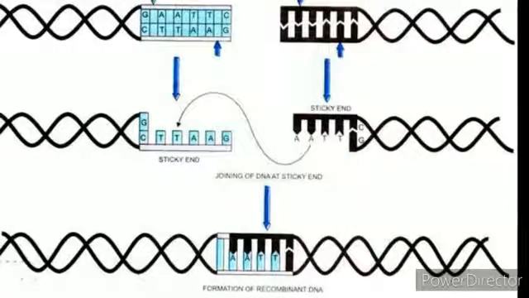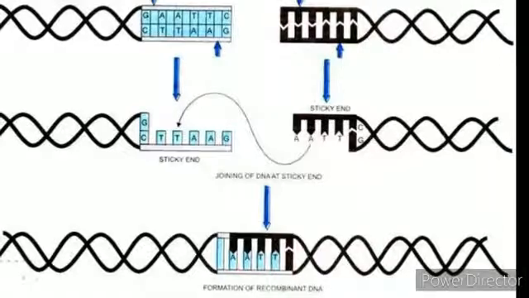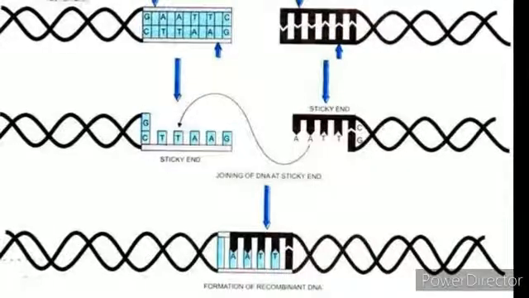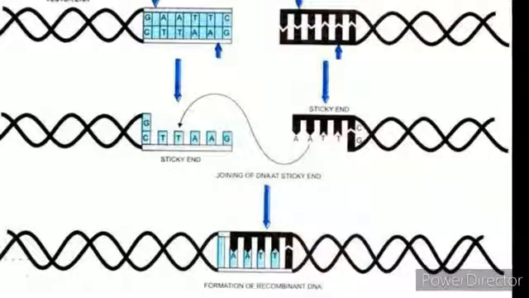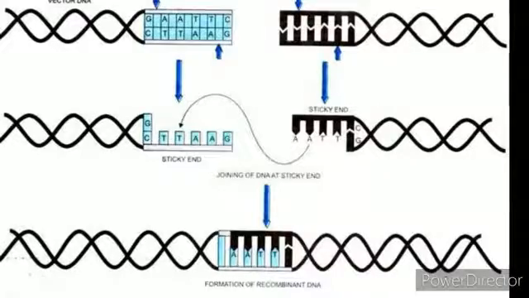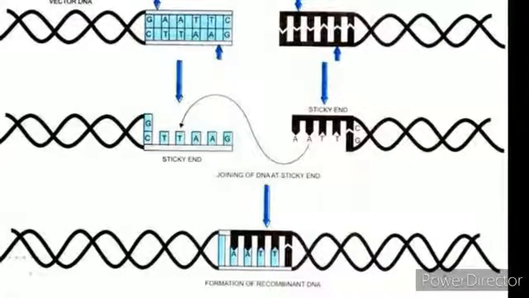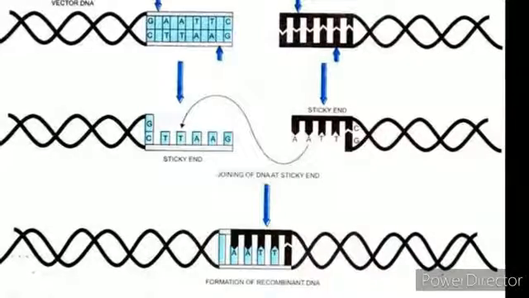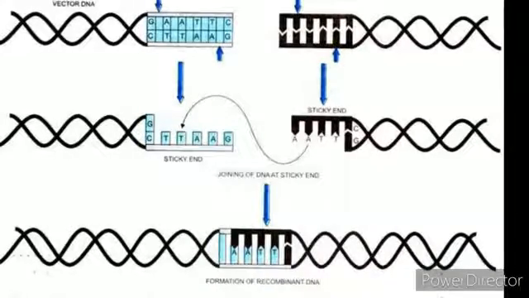These enzymes can recognize a specific nucleotide sequence called a palindrome sequence. This palindrome sequence has letters that form the same words when read in both forward and backward directions.